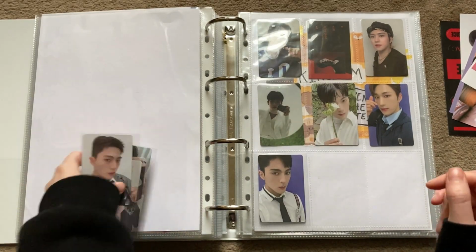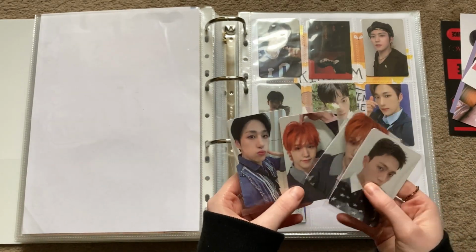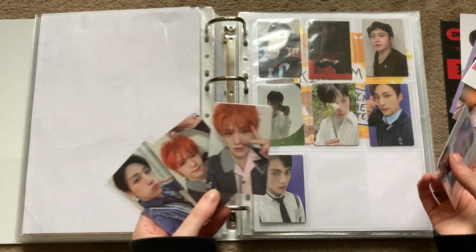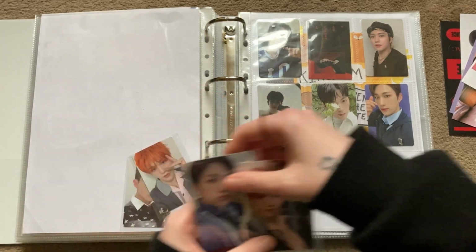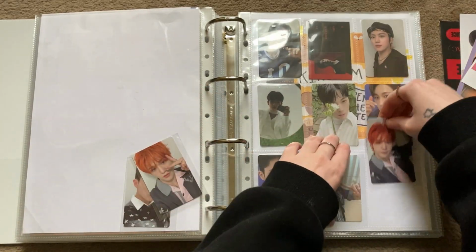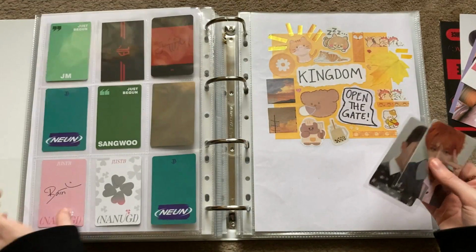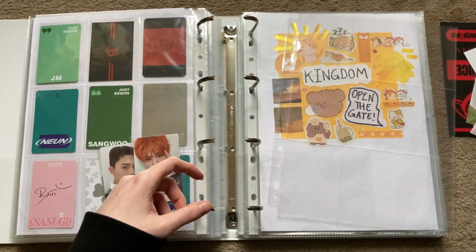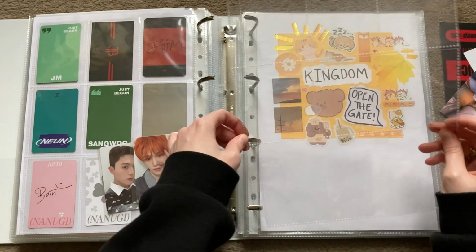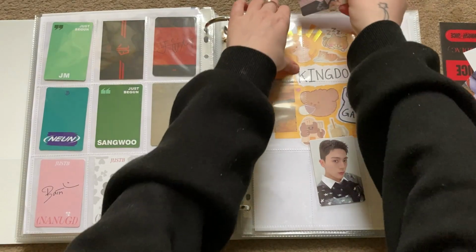I was hype. And then here we go. So for Nanugi, we have Jimin, Bane, and Sangwoo. Again, happy pulls. Also, I love Bane so much. I don't know what it is, I just love him so much. So what we will do is put these two here. I can't believe we need another 9-pocket. I know I said I only get one version of each album, but I found the Nanogi albums in a set for cheaper than it would be to buy one version of the album. So obviously I got the set. Kidoki 9 pocket, and we also have inclusions, so we'll see what that needs. But very excited for whatever they release next. Like I said, I'm up to date, so I don't really have to think about it.